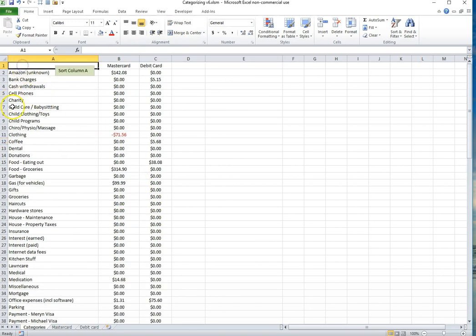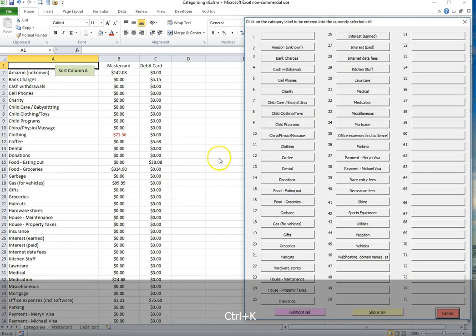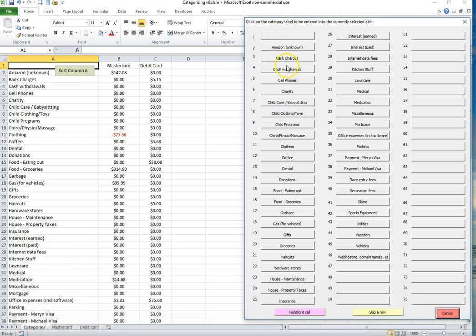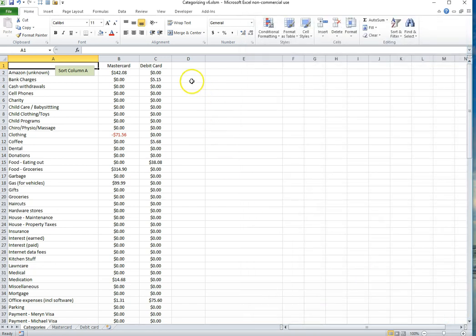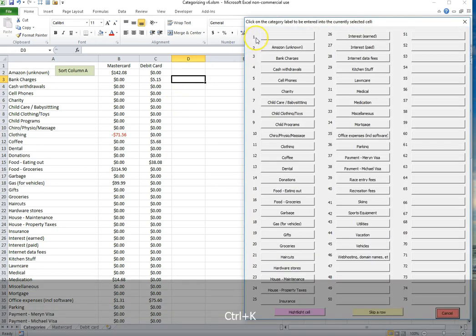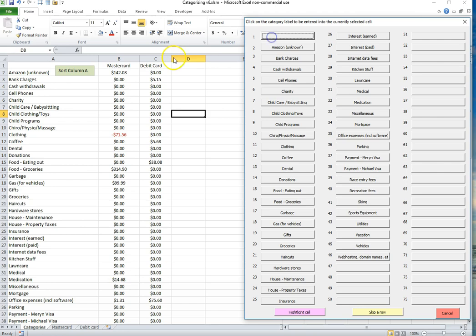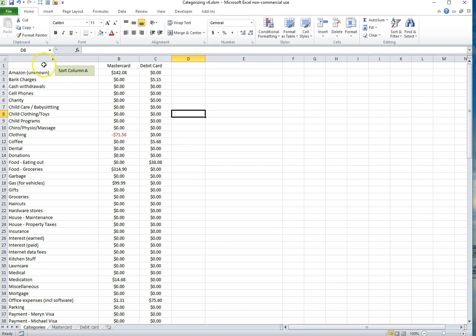But what I want to point out is that now that we've got a blank in cell A1, you'll notice that when I push Control K, I'm going to have a blank on the first button. That just emphasizes again that every time it's just going to pull out the first 75 rows of data on the categories tab, column A, and it's going to put those on the labels, and that's what you're going to push. So if I was to click that cell, it would just give me a blank and it would step down. It's putting nothing in there because there's nothing in cell A1. So that's not necessarily a problem, but if you do introduce a whole lot of blank rows at the top of your spreadsheet, you may run out of buttons because you're only going to have, in this case, 74 categories available instead of the 75.